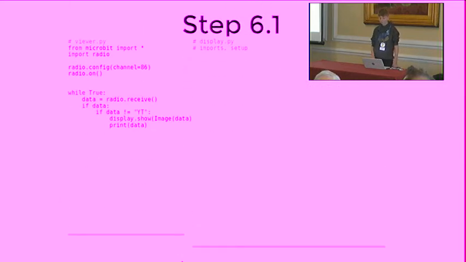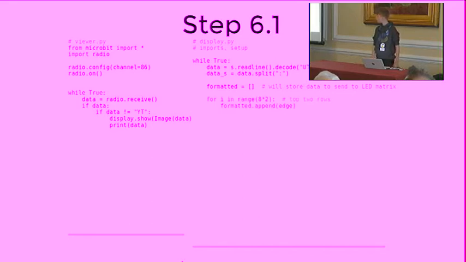So then we have a loop, and inside there we get the data from serial, and then we split it at every colon, which is each new line. So the for i in range of 8 times 2 is just for 8 is the length of each row on the LED matrix, and 2 is for the top 2 rows. They're just going to be the edge, so we'll add those on.